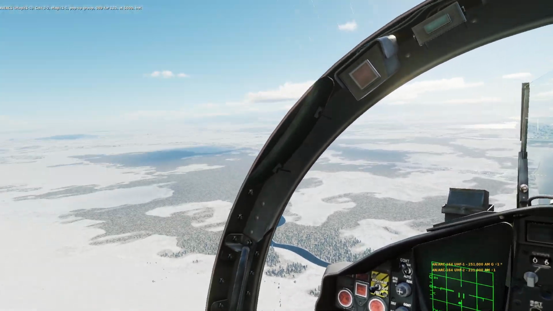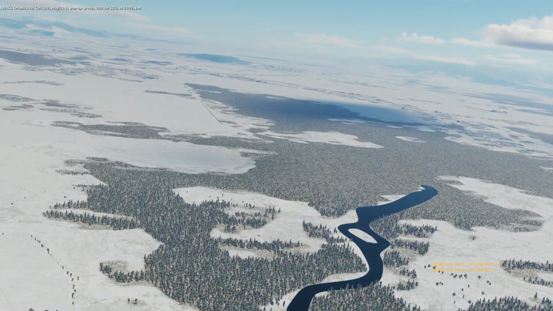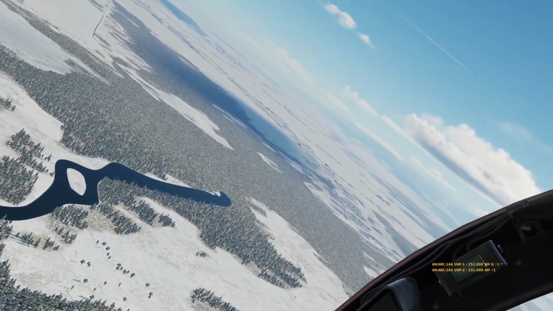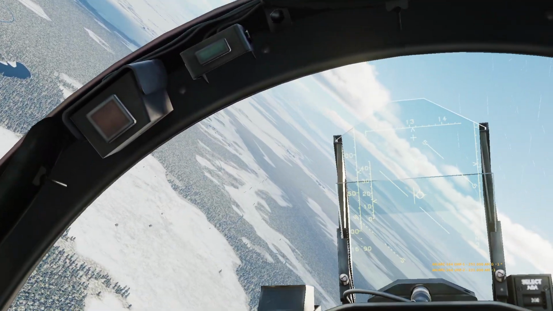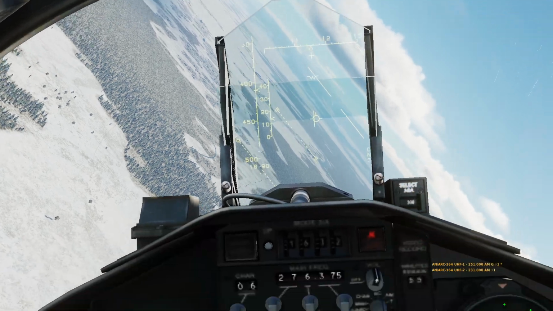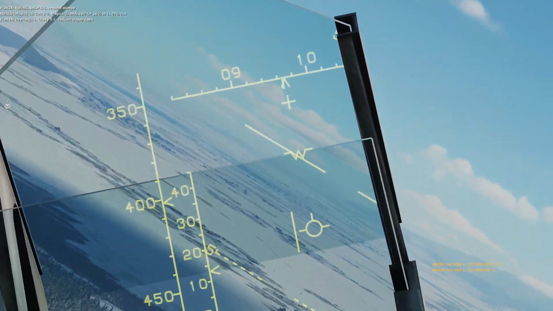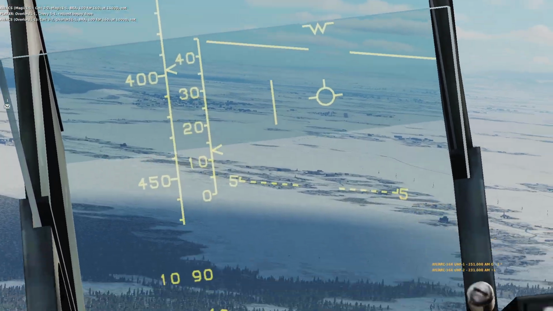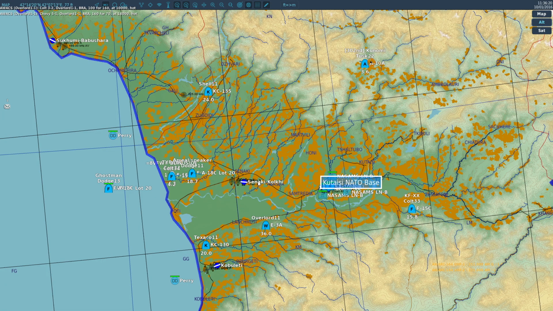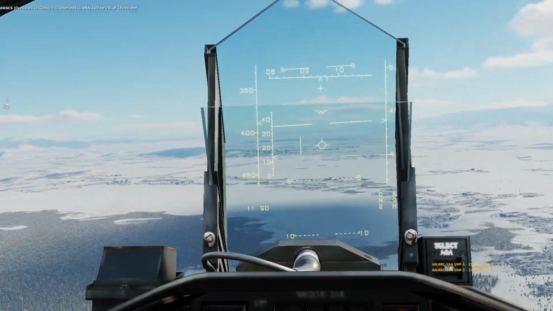Fuel. Holy shit, 2,800. 2.5, 2.8. Alright, let's start coming left to the airfield. It's okay. Right. Got plenty of gas to make it home. We're right there pretty much. Yeah. And of course, I lost sight of the airfield. Should be right off our nose. Oh, there it is. Yep, there we go.